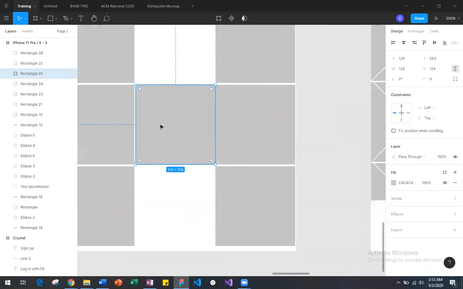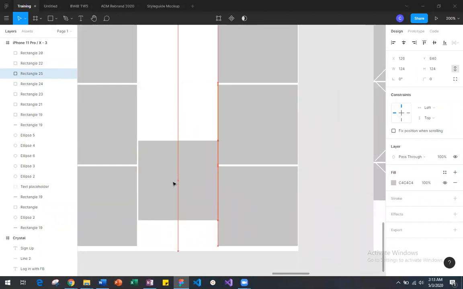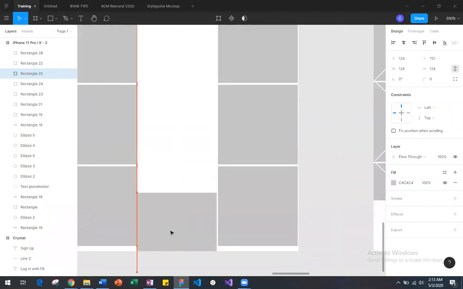I could make it smaller, but I don't want to because it will kind of mess up the dimensions.